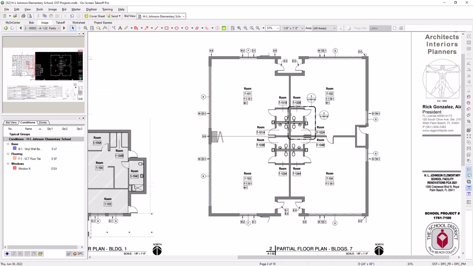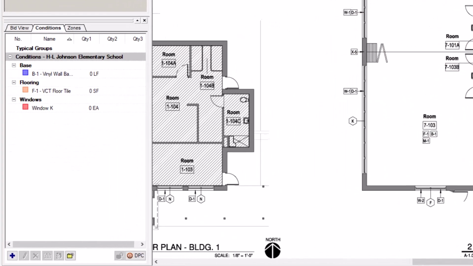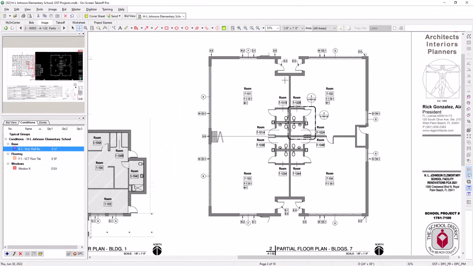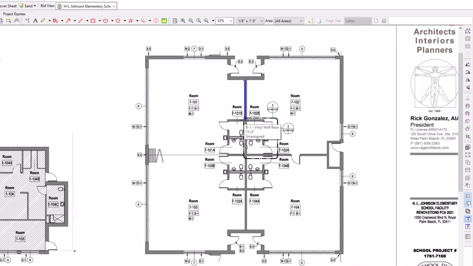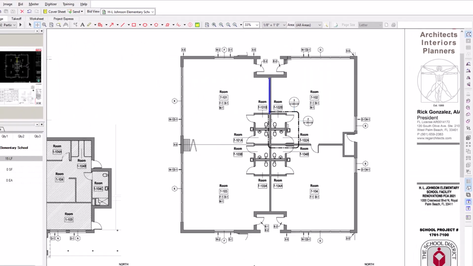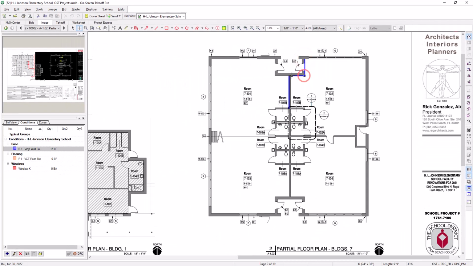To draw with a linear condition, simply select the condition from the list on the left and click and drag to trace over the line with your mouse. To draw point-to-point with a linear condition, simply select the continuous linear icon from the top right of the screen and click once on the screen to begin drawing. At each corner, click once to change directions, then double-click to end your run of segments. Once you're finished drawing, your results display in the Conditions panel on the left.